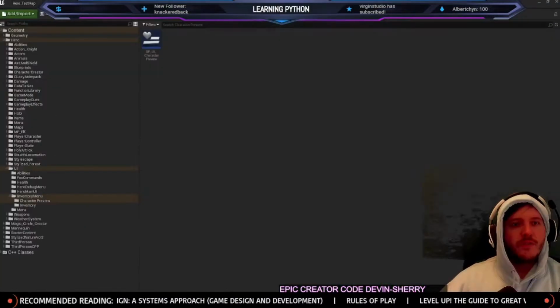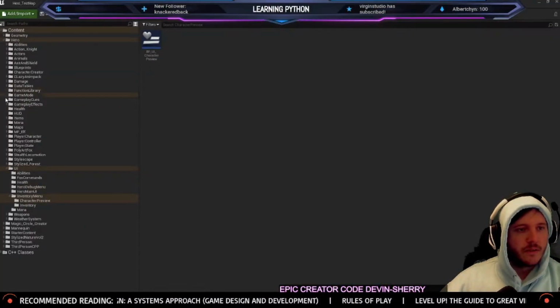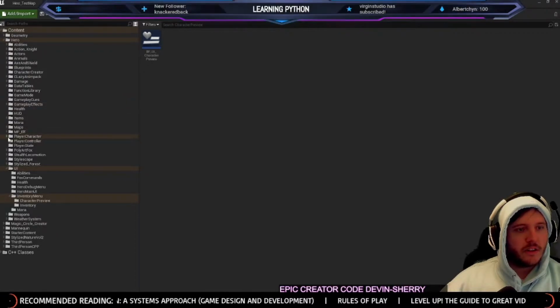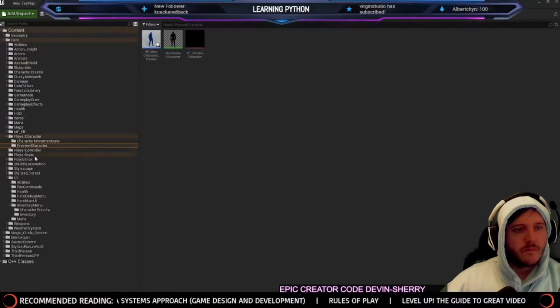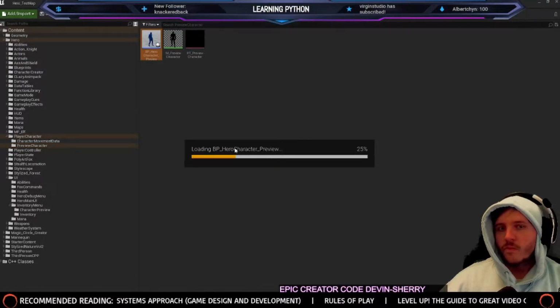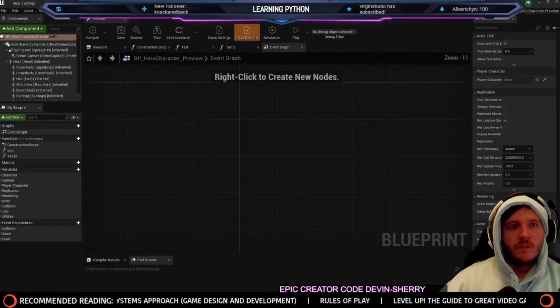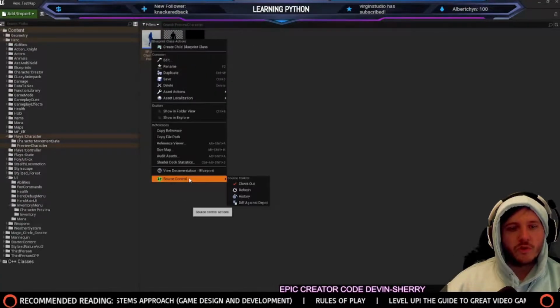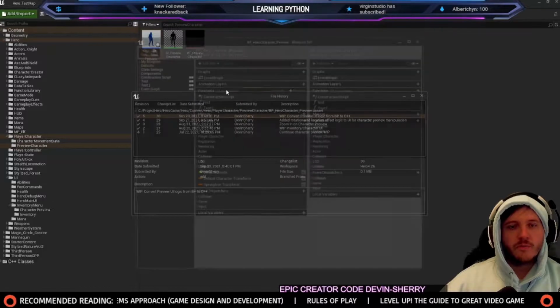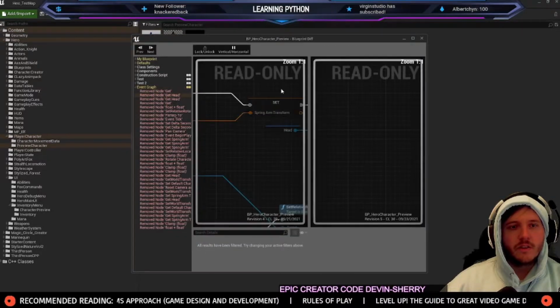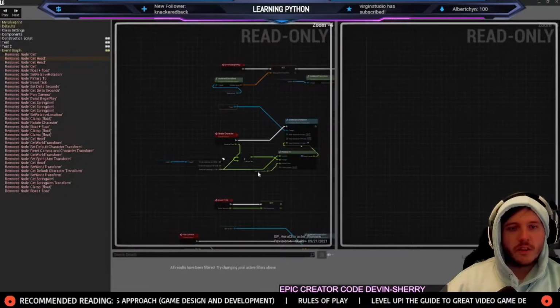We don't have the logic in this anymore. But because we have source control, we can do a diff, get the history. Diff against previous revision, and we can see the logic before.